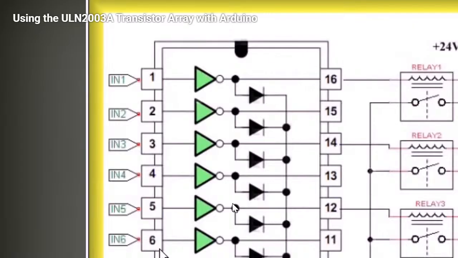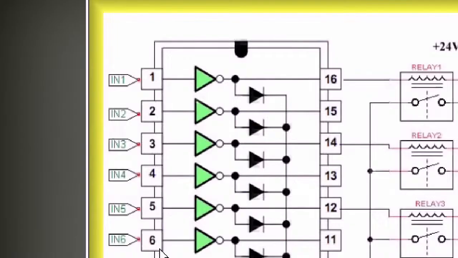So why do we need to use this particular thing in between? The reason is that here we have something. You're seeing a diode, right? This is called a flyback diode. And we can also find some transistors, which are called Darlington transistors. Inside we have Darlington transistors along with a flyback diode. This flyback diode protects from back EMF. If you are passing a current from this direction, it is allowed. But inside a relay we have a coil, right?